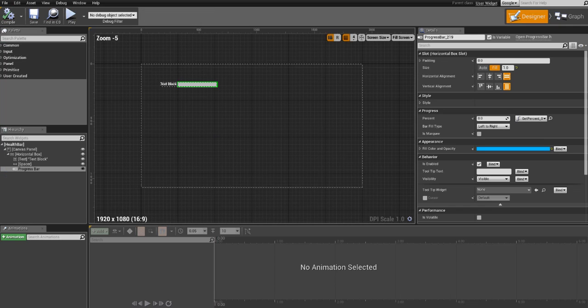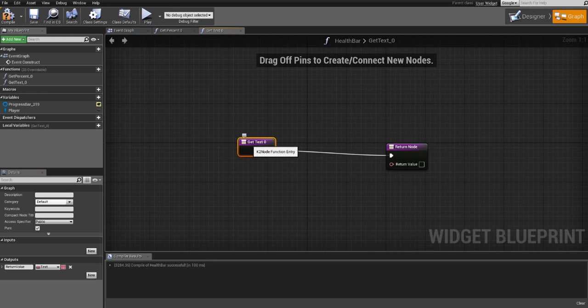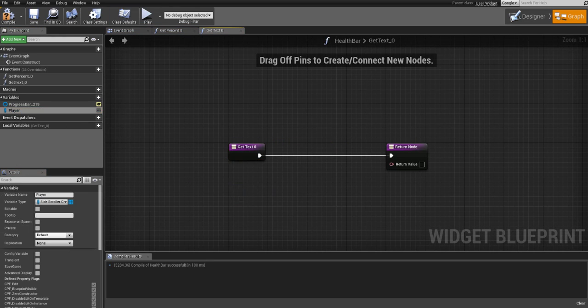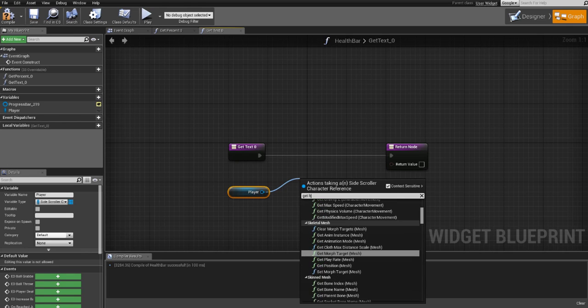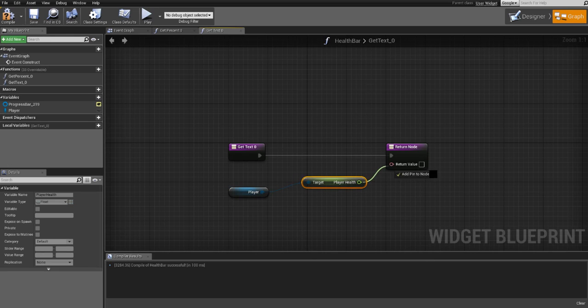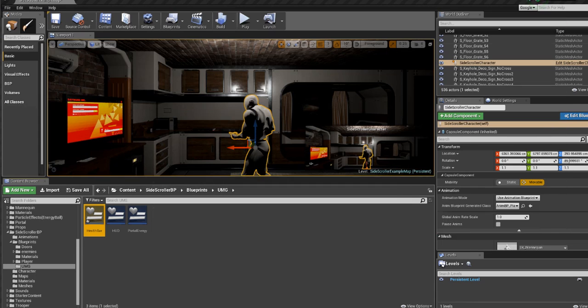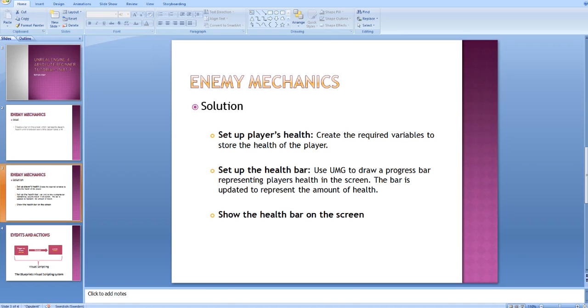That's it. And for the text box, we basically do the same. Go under content and you see something. Select it first. Under content, you see text and click on create binding. And do the same thing you did before. Get the health variable and connect it to this return node. That's it. Now you think that our job is done, but it is almost done, but there's one more thing to be done. That is the last step, to show the health bar on the screen.